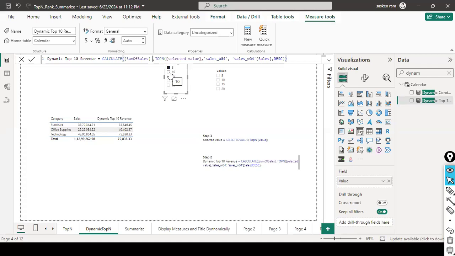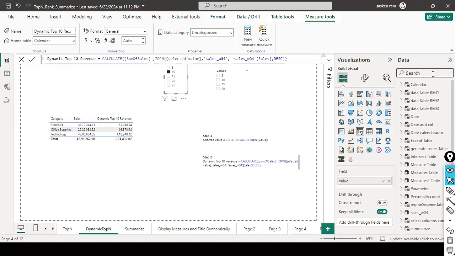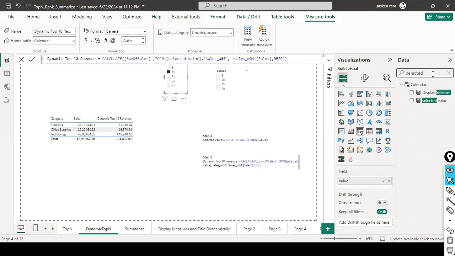And if I click on 10, this 10 will get copied to the selected value. What is this selected value? I have created another measure called selected value. Selected value is a measure in this case. Look here, the name of the measure I have given same as the function name.